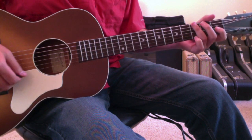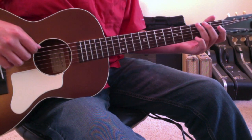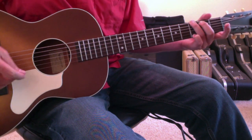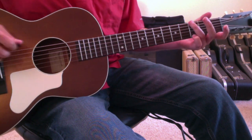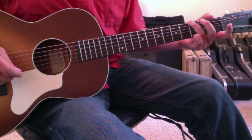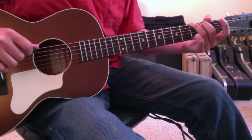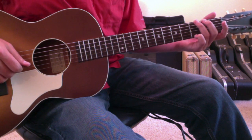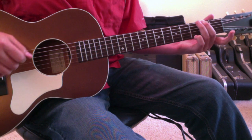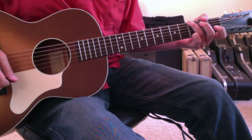The opening chord, it sounds like Tyler leads into by a little pickup note moving from the 6th string 2nd fret to the 6th string 3rd fret into the G chord. The way the G chord's being made is ring finger on the 6th string 3rd fret, pinky finger on the 1st string 3rd fret, and then your 2nd finger will ultimately rest inside of the G on the 5th string 2nd fret. The little lead-in note you would be doing with your 2nd finger on the 6th string 2nd fret, and then ring finger to the 6th string 3rd fret. So that's your G chord.